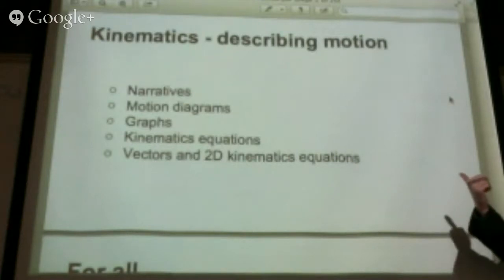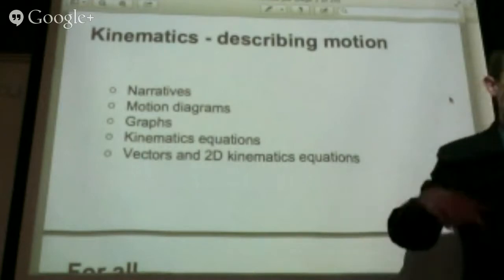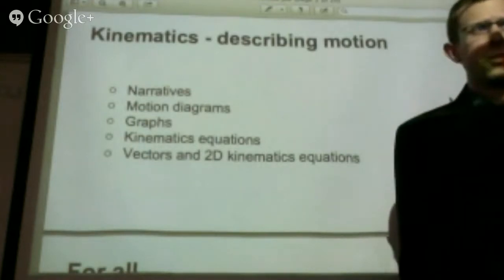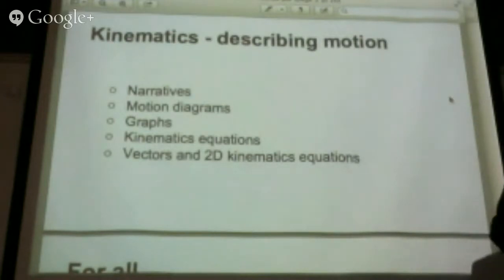Now, the PowerPoint that I'm going from, or actually Google Slides presentation, that's available online. I sent you a link to it like a couple hours ago, so don't feel like you need to write everything down here. But if you feel like making notes, I won't object too strongly.